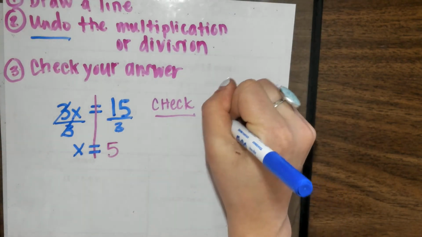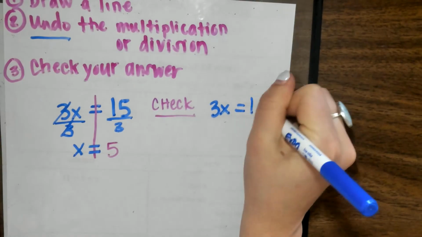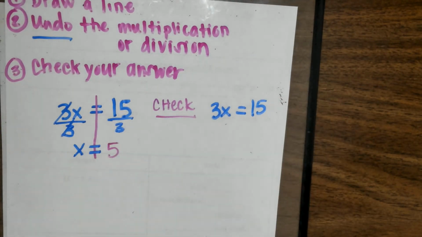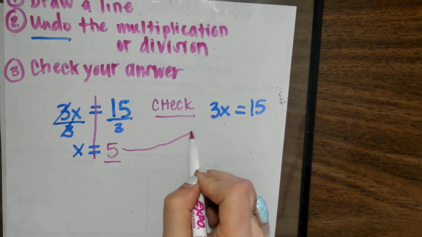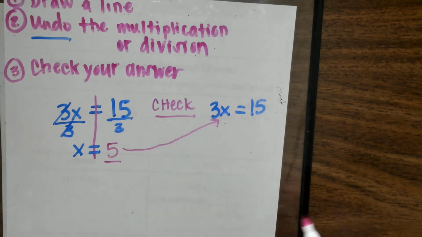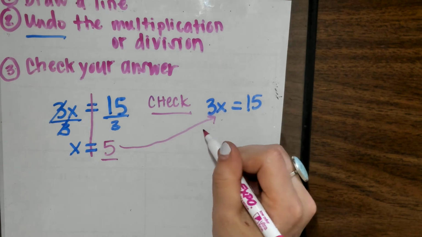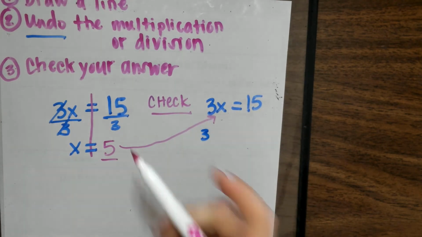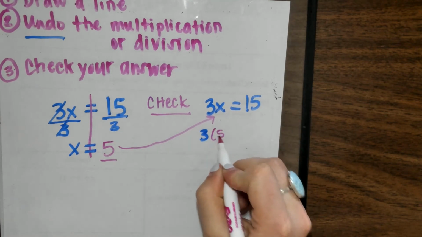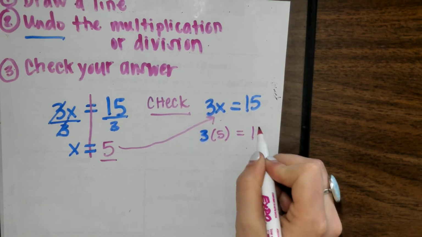So if our problem is 3x equals 15, again, the original problem we have right here, we're going to check this solution of 5. That means I'm going to take 5 and plug it in to where my x is in my equation. Okay, so now I have 3 smushed together with 5. That's what I'm testing. And I'm seeing if that equals 15.